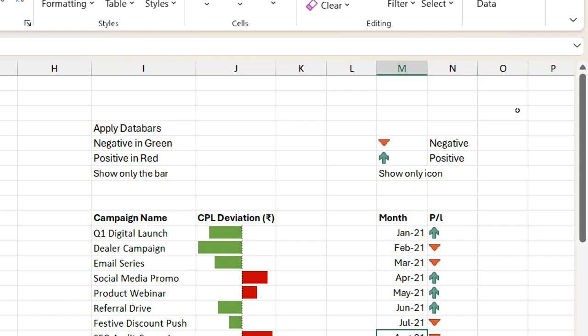Down arrow is different. Done, sir. Regular. Done, sir. One minute. Down arrow is different and you should not see the value. Only icon. Done, sir. Please, sir. Only icon. Why is it not coming?